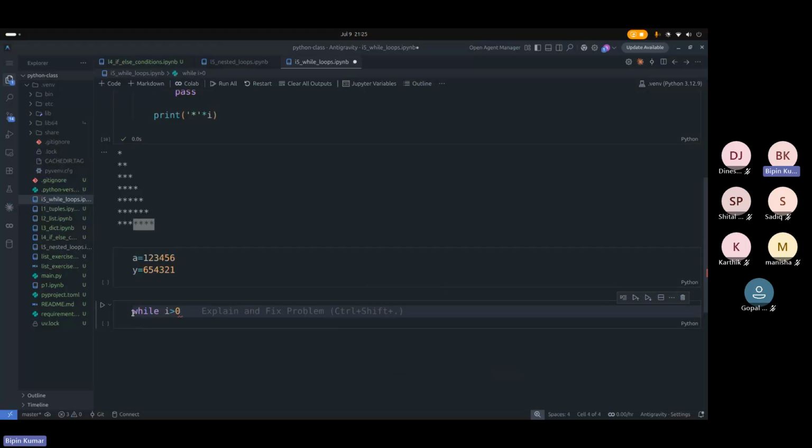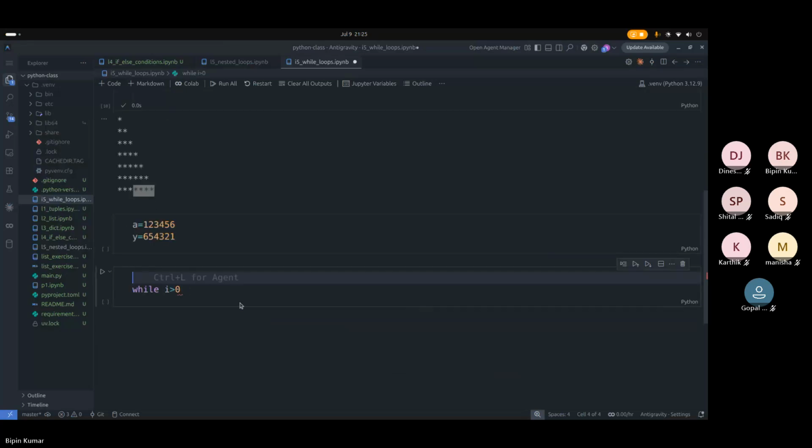And let's say I give some digit equal to... So let's say the first time I want to find the first digit, right? So A is my number.